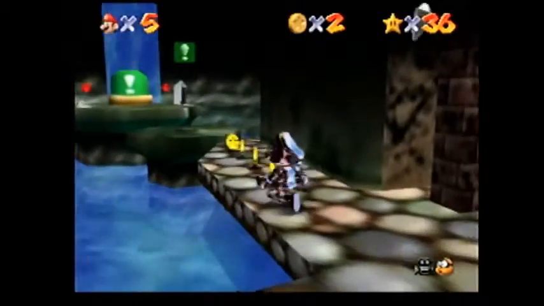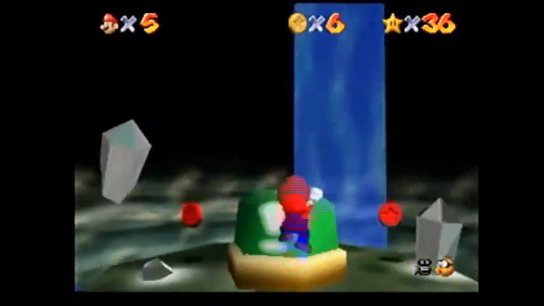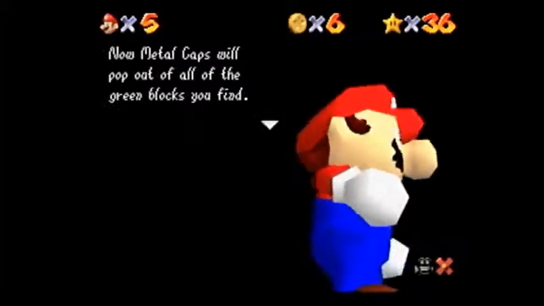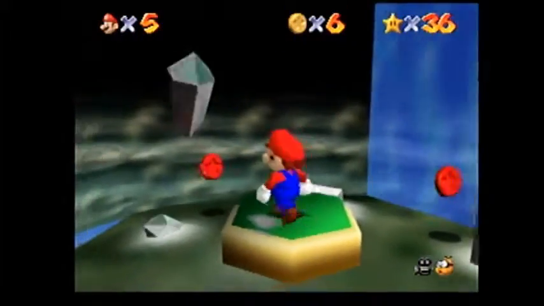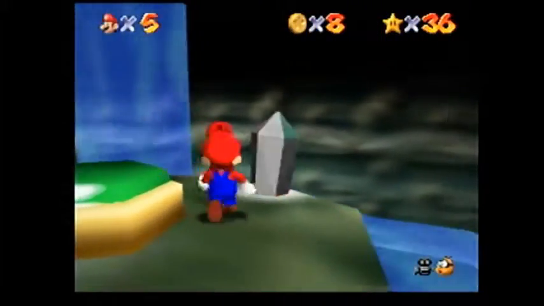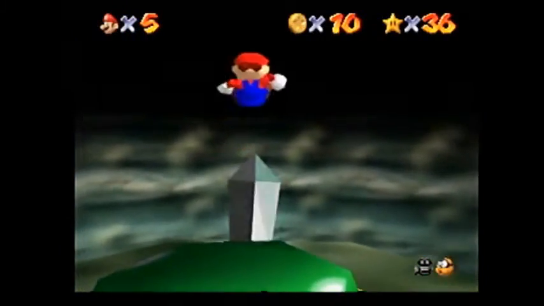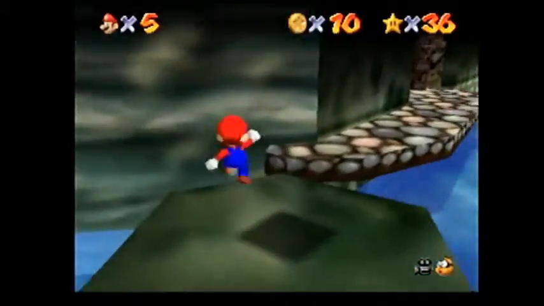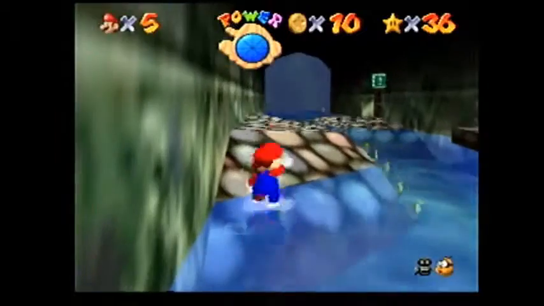That was really rough. I'm pretty sure you don't drown with the metal cap on right there. You just stepped on the metal cap switch. Alright, so now the green blocks are real to us. Well, let's just get these green... green? No, there are no green coins in Mario 64. It's called red coin. We got 8 of those right here, so we'll get those.